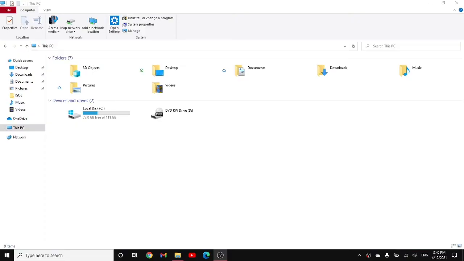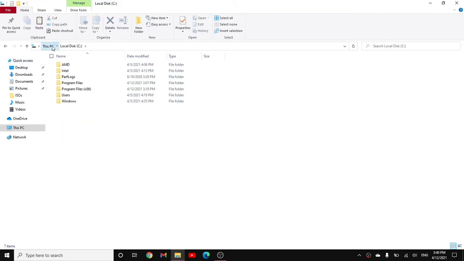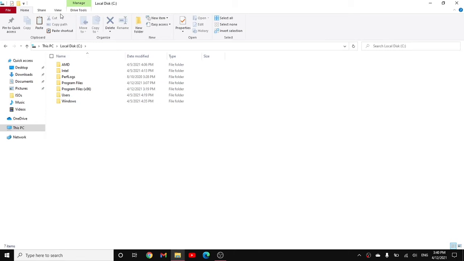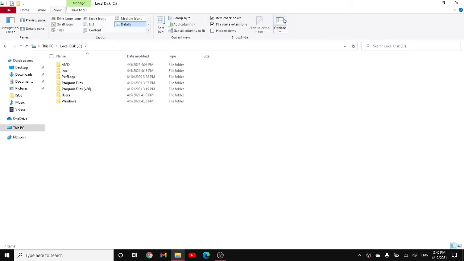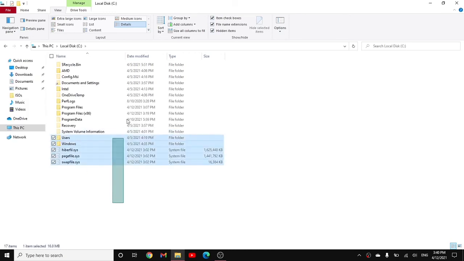Now, you may think that you can see all the Windows system files as is. If you go in here, you'll see all the folders on your hard drive, all the system folders, and that's it. No more. But you're actually wrong there. So what you do is go up here to the view option, hit options, view tab, turn that one to that, and that one to that, and then hit yes. Hit OK, and then you'll see some even more secret Windows files there.